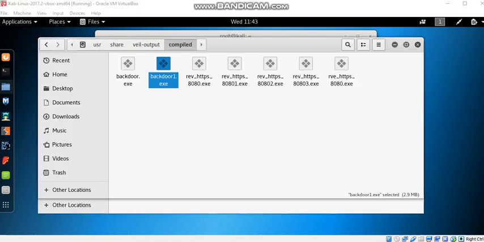We used the Veil tool to create a backdoor as we did previously, and this backdoor is saved in this path, and here is the name of our backdoor, backdoor1.exe.